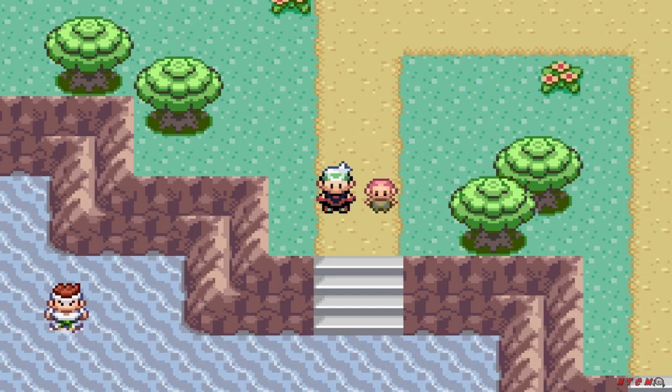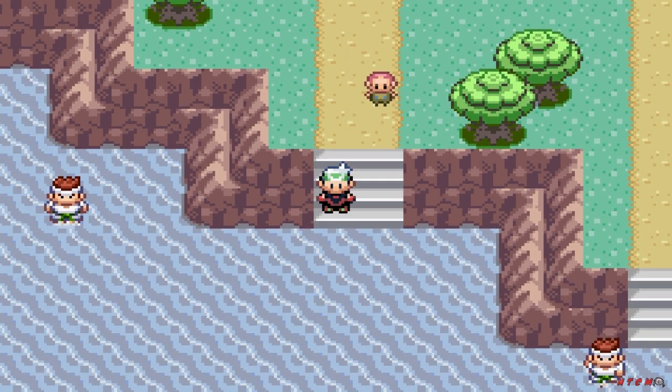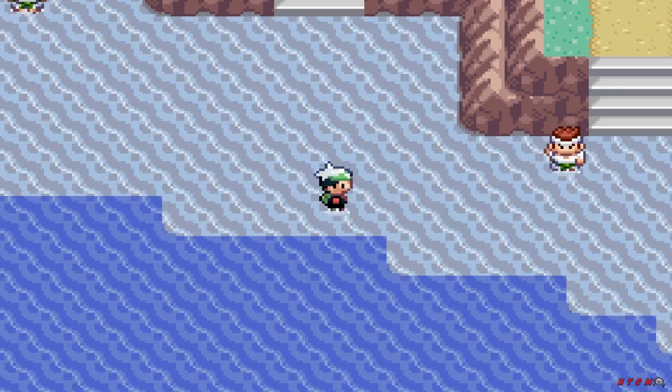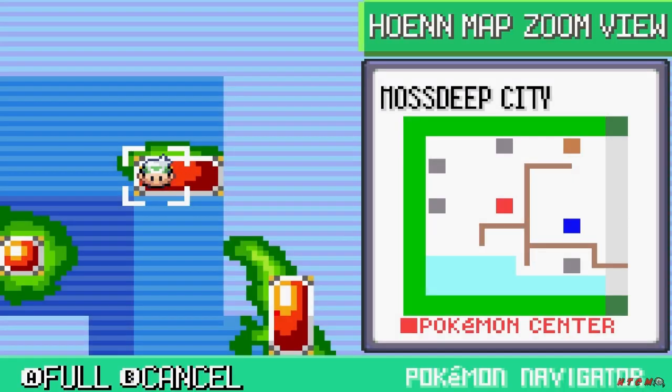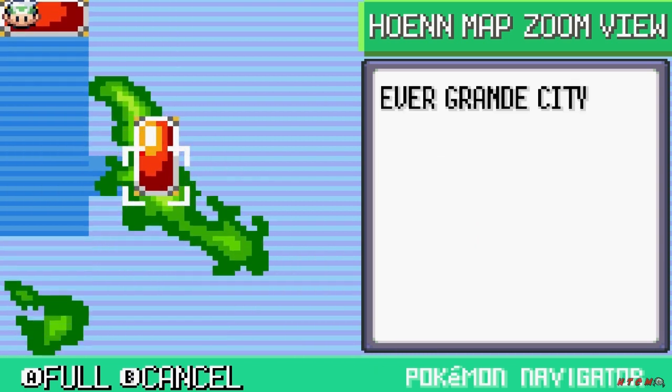I'm here with a comment. In the last video, we found Rayquaza, I believe, right? Yeah, and he took care of Kyogre and Groudon for us. So now we're gonna go battle the Elite Four, and they are down here. I'll show you exactly where they are, right over here in Ever Grande City.